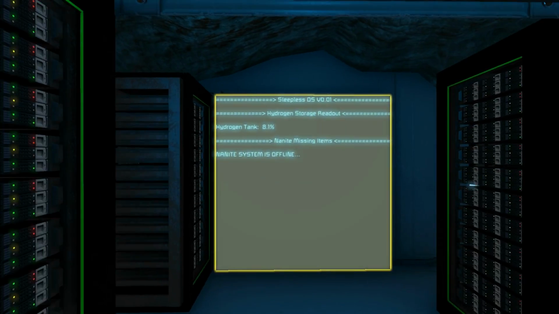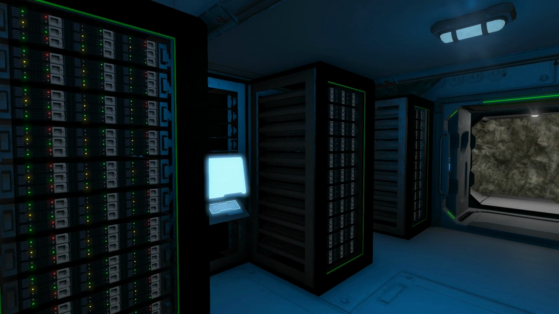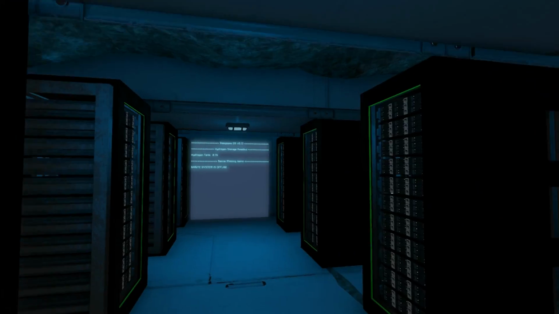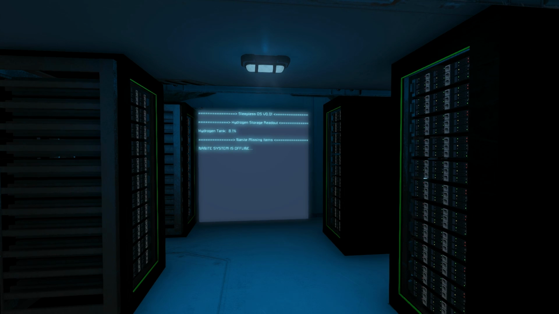What this script was basically designed to do is this: we have the Nanite mod that builds things, but it doesn't always have what it needs. It'll say, I need this, or I'm missing these items, but it doesn't just automatically make them. I didn't want to control the nanobot system with scripts.